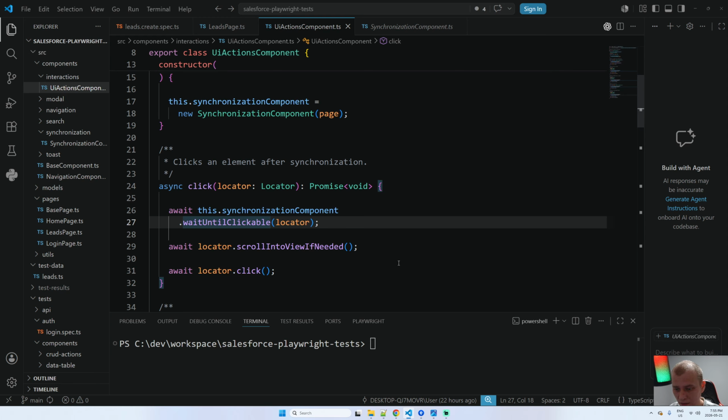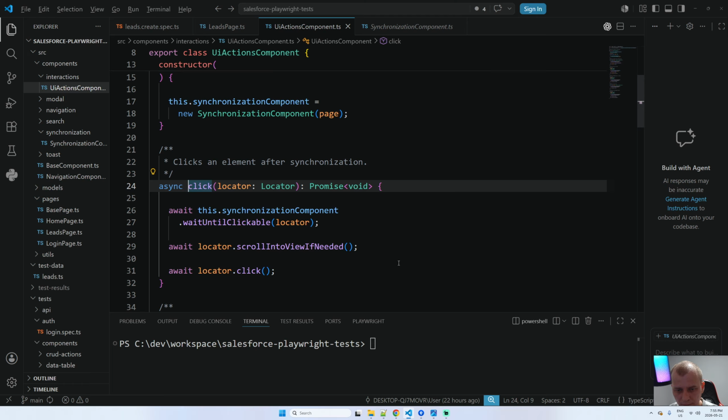This is a good one to avoid flakiness, where sometimes the locator is there and sometimes not. Here we can be sure that the element will be there before we make the interaction.